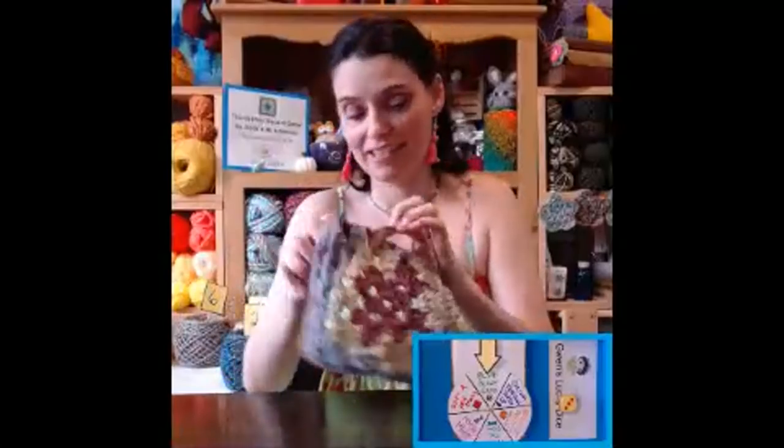All right, so I got a new scrap tied in. I know what you'll be doing with the squares when they're done. Turning it into a big scrumptious scarf for the fall. I will be lining it, and we're going to do a tutorial on that. So when I get all these squares finished and it's time to put them all together and line them, that will be a project. You guys will be able to make your own squares if you want to do the project along with us.